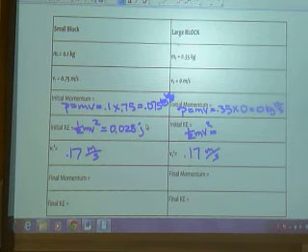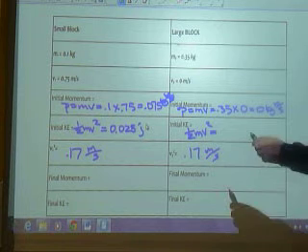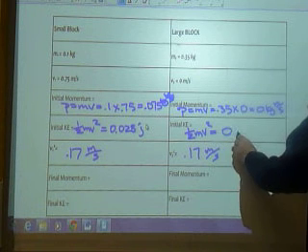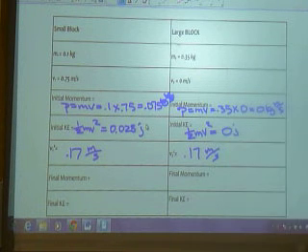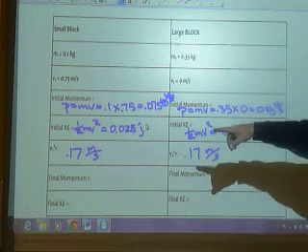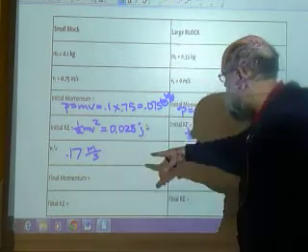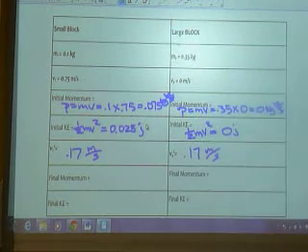And how about the other? Well, due to the fact that the initial velocity is 0, that initial kinetic energy will be 0 joules. 0 squared is 0. So we have 0 joules.